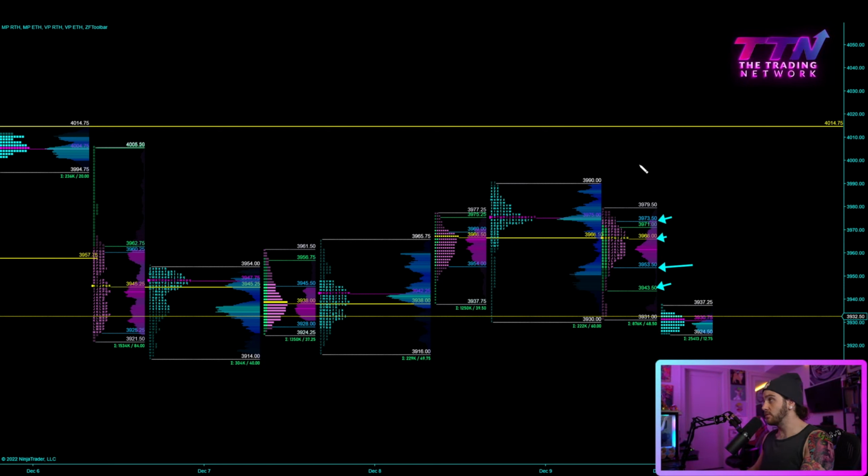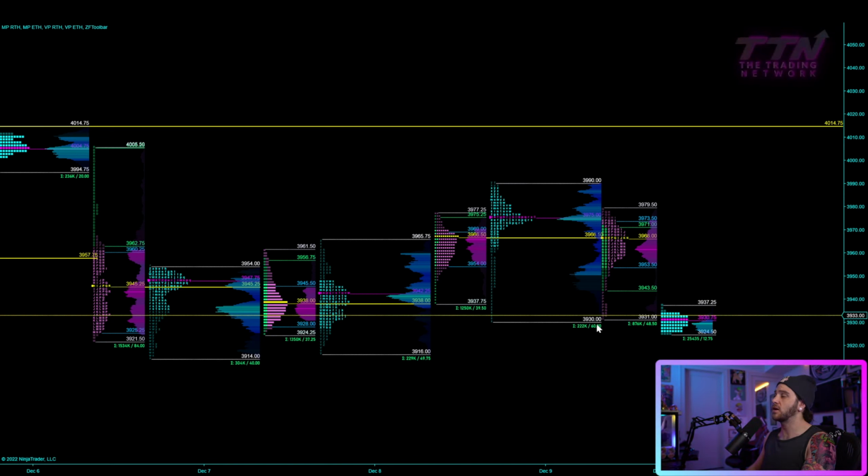And then if we move and hold above these levels right here, we've got a naked POC not too far away on a session profile perspective, even though it is 70, 75 points or so away from the naked POC currently. With a relatively strong directional move, we could be at that spot in a matter of hours. So that's what I will be looking at on ES first and foremost.